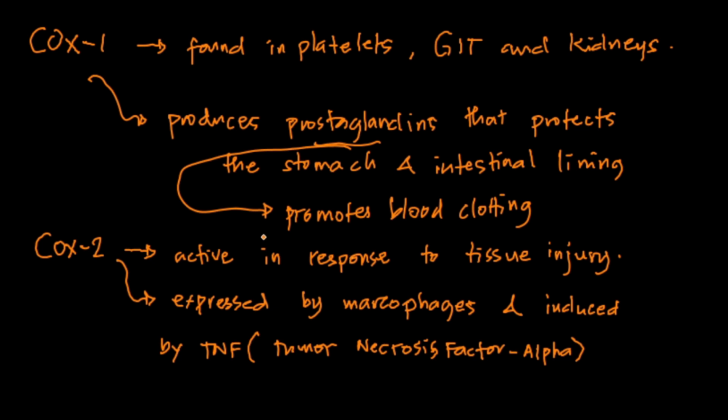Now, why I am discussing this COX-1 and COX-2 is because if there is a certain drug that will inhibit the activity of this enzyme, for example your COX-1, then chances are there will be no production of prostaglandin that normally protects the stomach and the intestinal lining. That is why patients who are taking COX-1 inhibitors are at risk to have GI toxicity and especially GI bleeding.